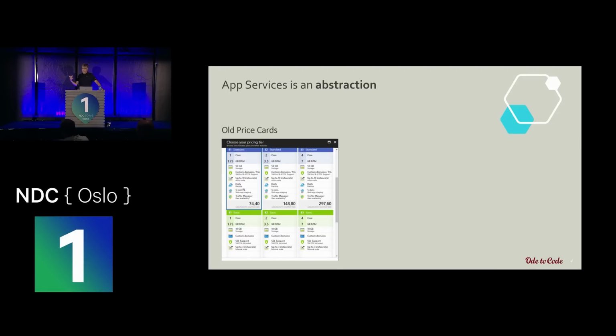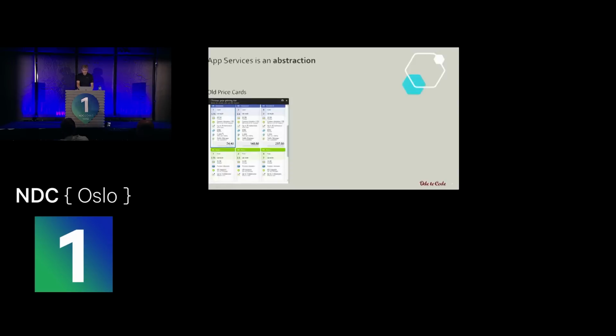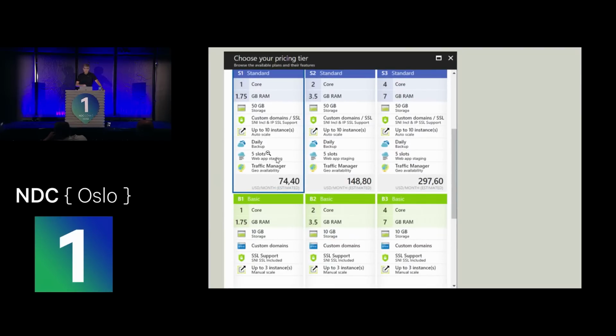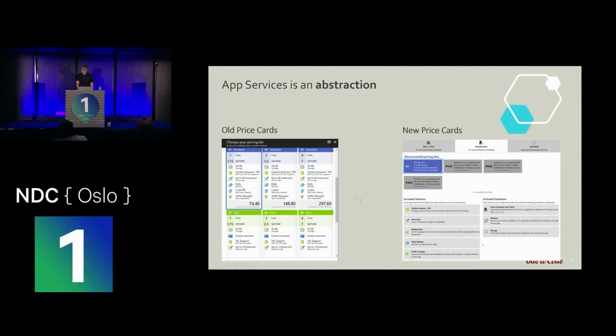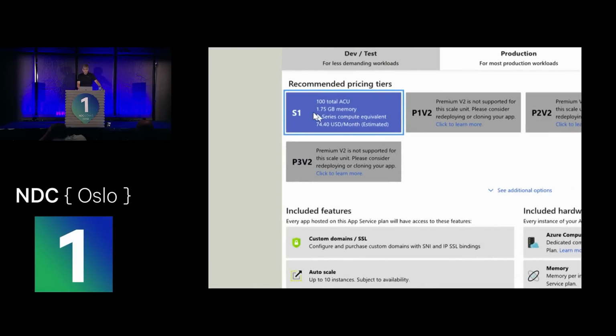As an example, if you go into the Azure portal, this is how you used to create an app service plan, and notice it's very specific. This plan cost, at that time, and this is old, $75 a month, US dollars, and you'd get one core and 1.75 gigabytes of RAM. These days, the portal looks a little bit different. We don't even talk about CPUs anymore. We talk about 100 total ACUs, where an ACU is an Azure Compute Unit. That leaves everyone wondering, well, I have this application that runs on a four-core server here in the office. What do I put it into in Azure?